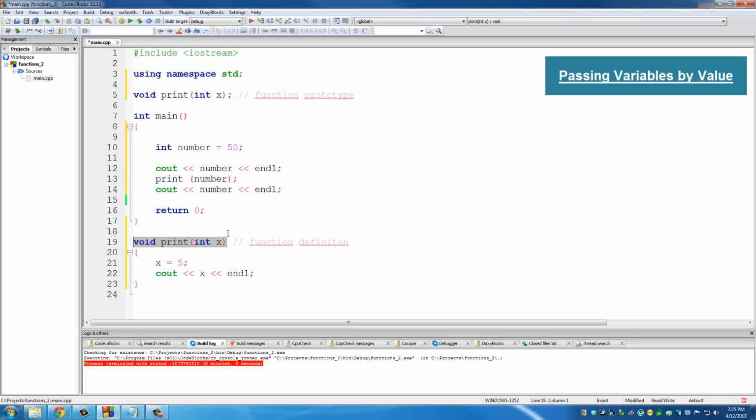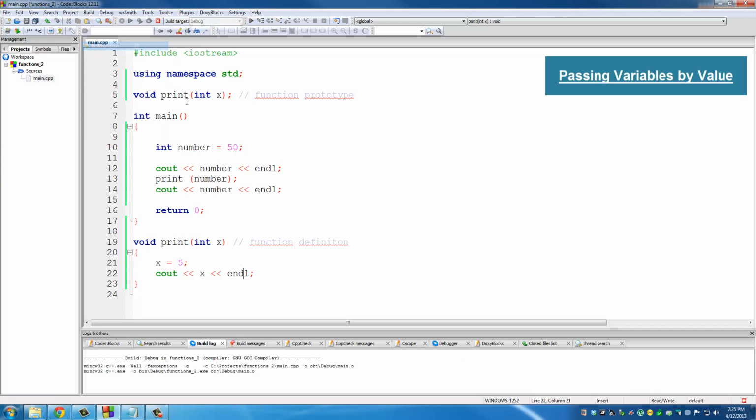The variable itself stayed within main, but the value that was assigned to the number went down to x. X became 50, then x became 5, and then you printed that on the screen. Okay, so let's run this function real quick.